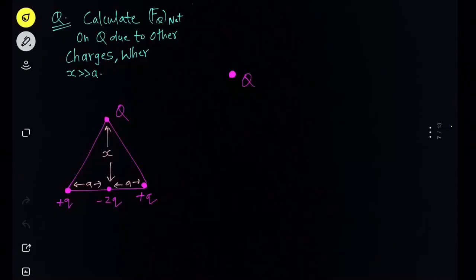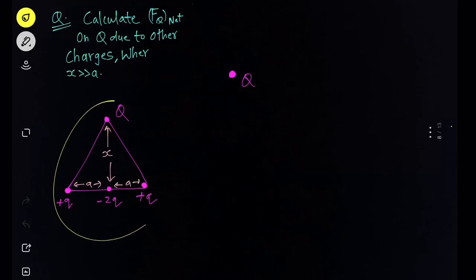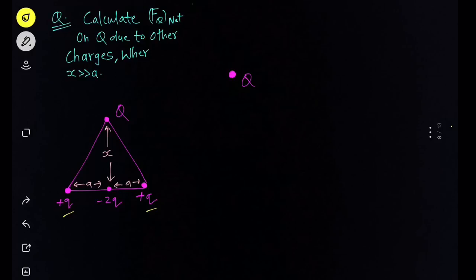As I said in my previous video, I'm going to share two of the most important questions from the Coulomb forces topic. Here we have a triangle, and at the vertices we have charges plus q and capital Q, and in the middle of this base we have a minus 2q charge. Now what we have to calculate is the net force on this charge.